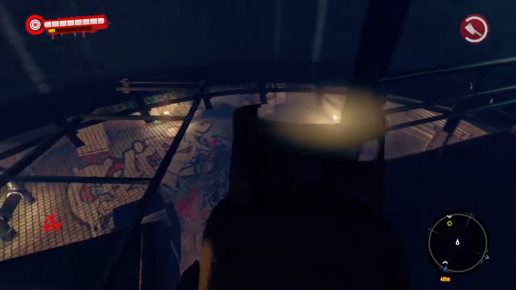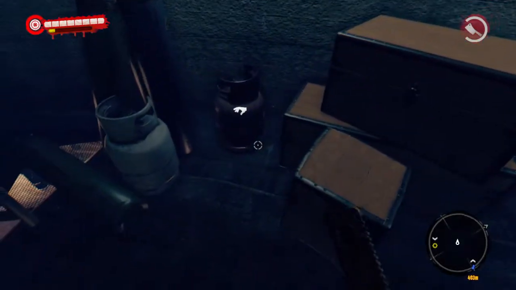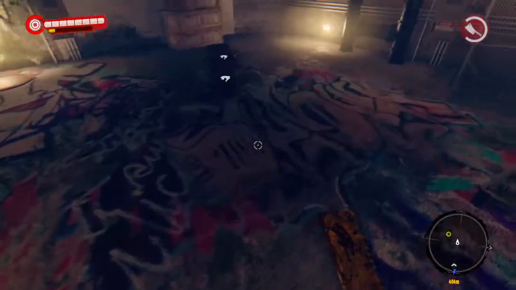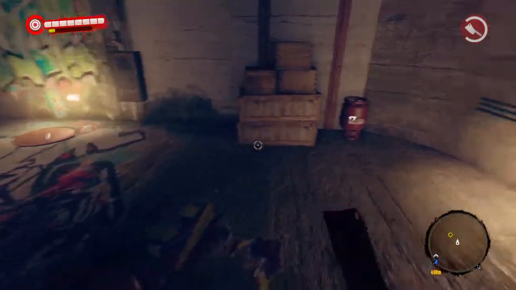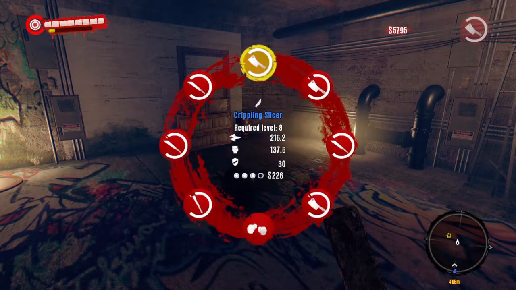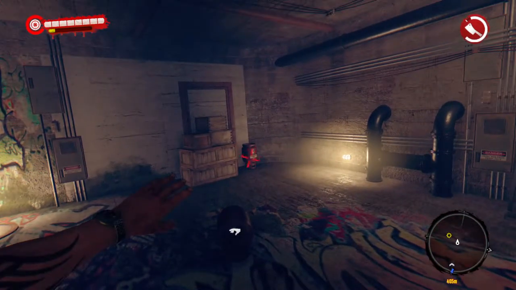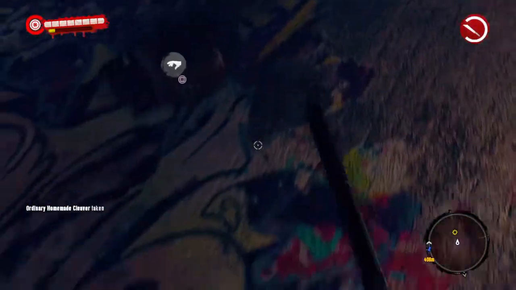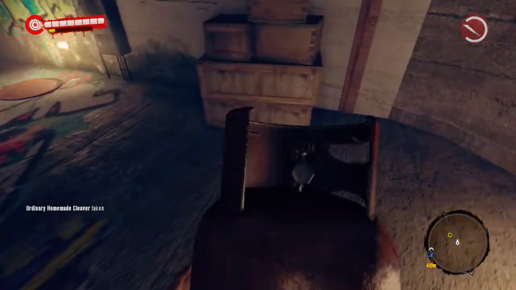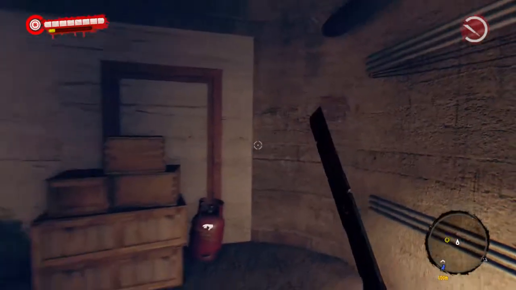Let's see if I'm guessing correctly. Let's pick this one up and throw it down here. Pick that one up and throw it down to there. And let's get down here. Let's pick this one up and throw it there. Then let us, nope, that didn't work. Let's try this again. Okay, hopefully just by the door should do it.